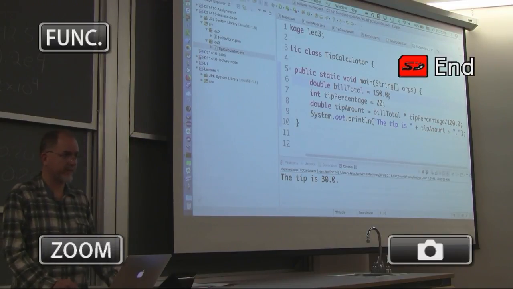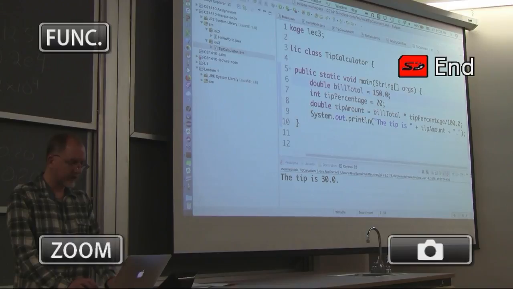Does Java evaluate using order of operations, or does it just go in order from left to right? So there's a question of the order of operations. Yes, there is an order of operations, multiply and then plus. It's the same one you're basically used to from math class. Look at the notes I had you read, which should talk about that, so make sure you read that part of the notes, okay?